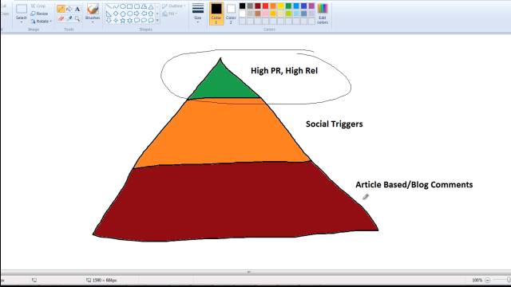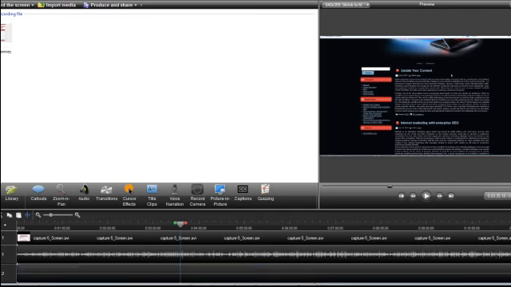So that is the link pyramid profile. That's basically all the information I can get you. I'm just sort of winging it here off the top of my head. Just build your links just like you see this pyramid, and you should be good to go, with the weight of the responsibility being on the high PR, high relevant links, though you don't need nearly as many of them in comparison to the rest of these. So hopefully that was helpful, and hopefully you'll be able to learn from that.